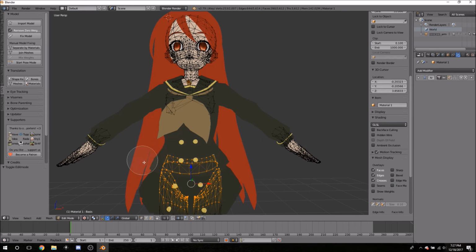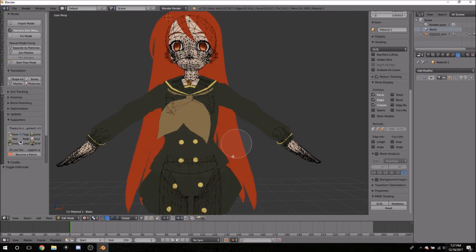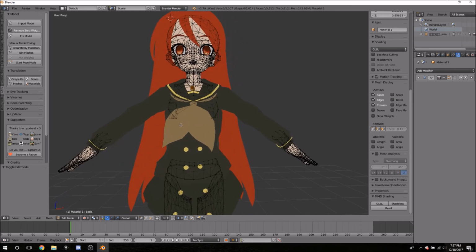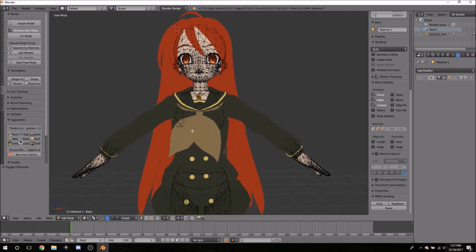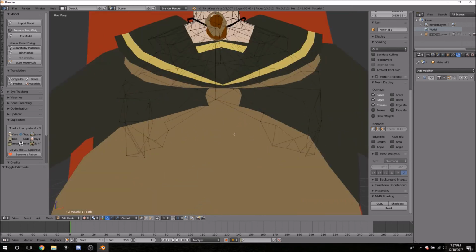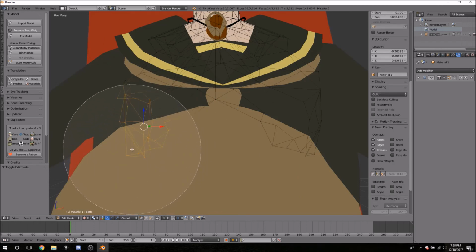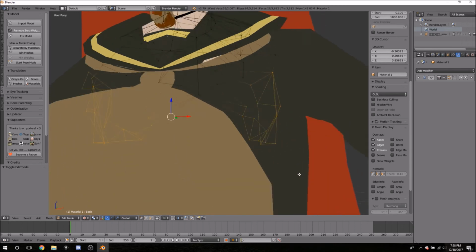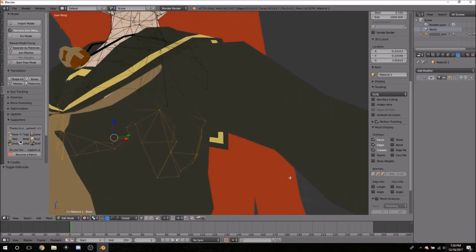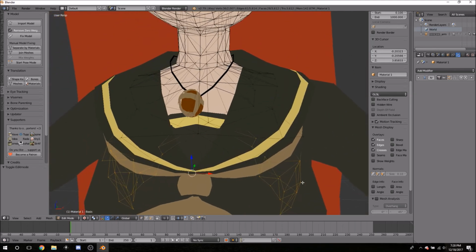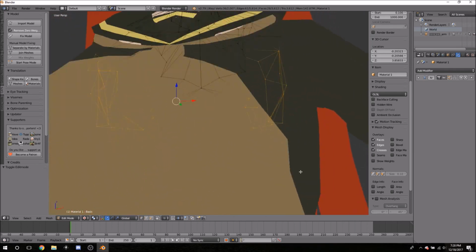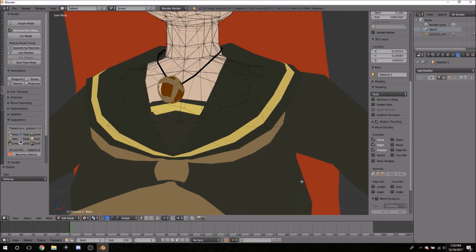In the event that you don't want to select something, you press the middle mouse button and it deselects it. Okay, in this event we're looking through the model, so we have to be very careful. Make sure we know what we're selecting to delete. We're just gonna press the C key and select the vertices that we don't want. That looks good. Yep, that'll be fine. Alright, so from here we can just press X and vertices.